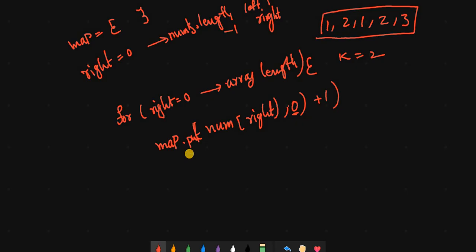Now we write a while condition: if the map size is greater than k, then we have to decrease the left element.